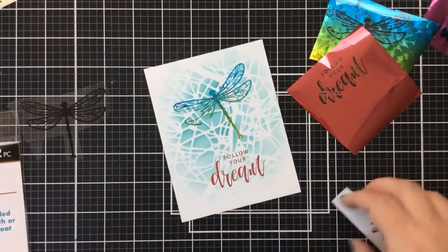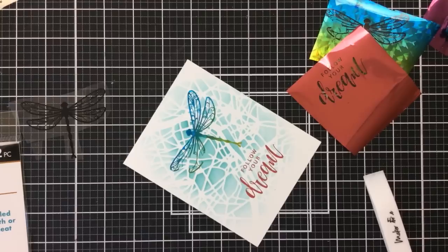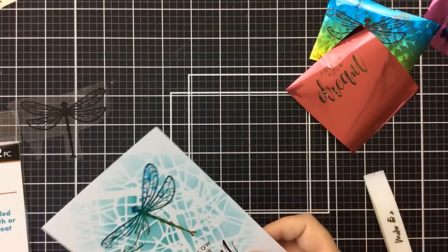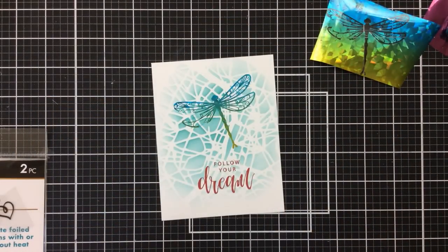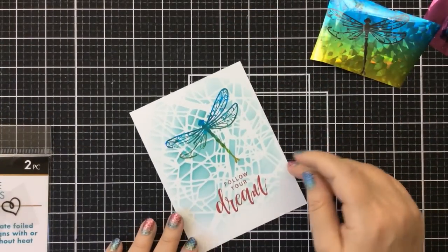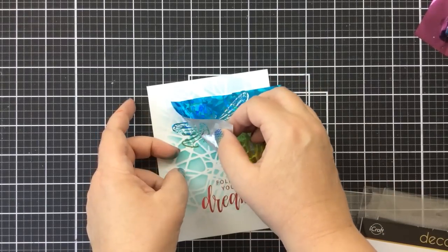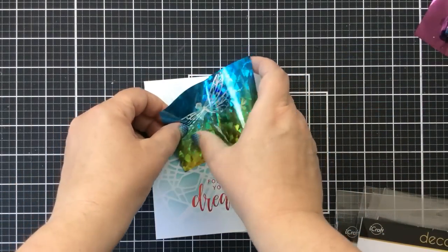To fix the dragonfly, I'm using the DecoFoil adhesive pen to the rescue. I press very lightly so I just get a small amount of that tacky adhesive on the lines, then add the foil once again. Once dry and tacky to the touch, I put the foil right over the top, burnish it on with my finger, pull it up and it worked! The line is a little bit thicker, but it fixed the issues mostly — you'll never know the difference. It's so pretty.